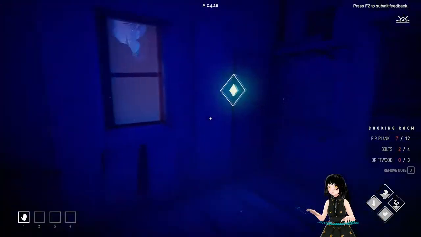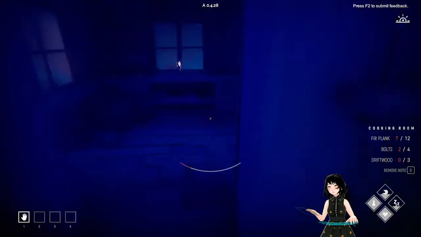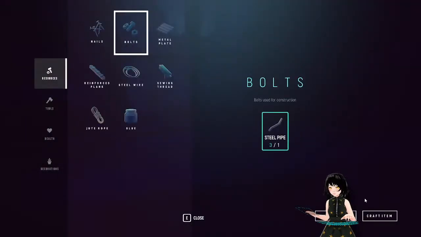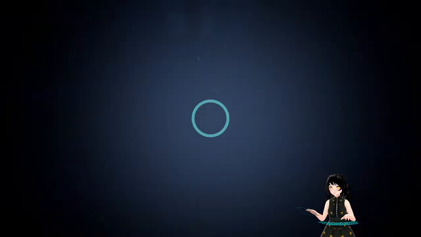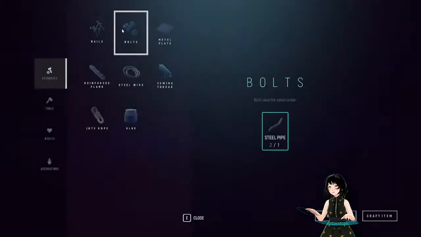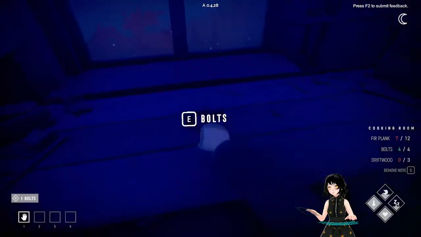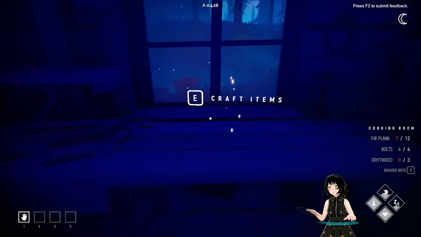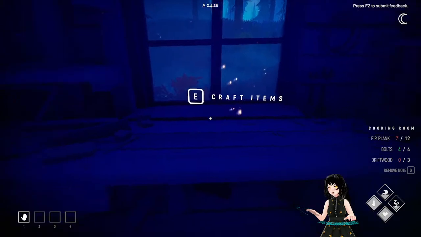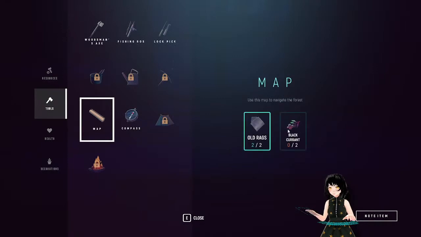Yep. So we need driftwood for this one. And more bolts. Can we even craft bolts? Oh, we can. From steel pipe. Awesome. So that's what happens. That's nice. Alright, let's craft one again. Awesome. So we have four now. We need five more planks. Three driftwood. And I also wanna get a map done, actually.